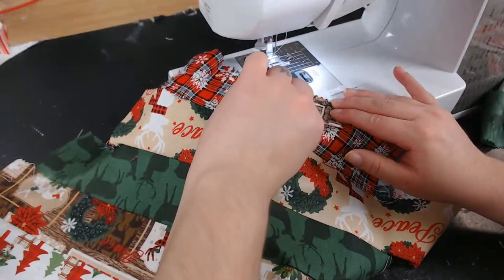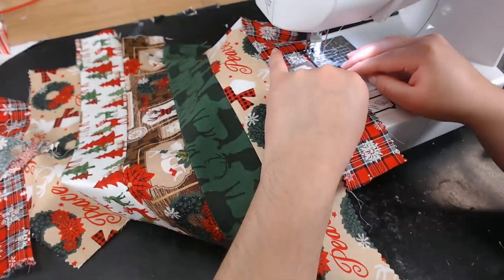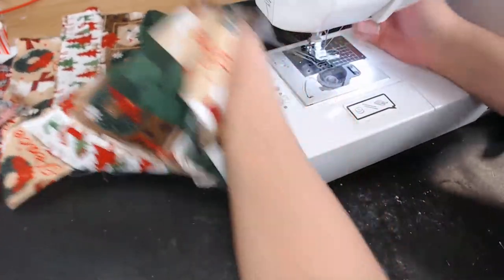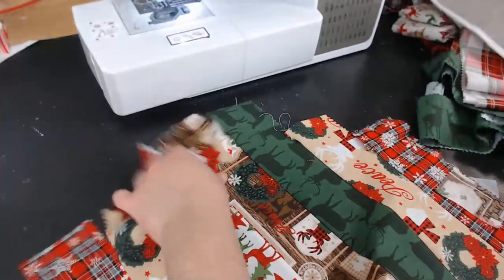The way sewing machines are, though, sometimes the service for this was $80. I could have bought a new one for $160, you know what I mean? But I've come to a point where I'm like, I kind of like this sewing machine. I know this sewing machine. Let me try and see if I can save it. Quick service call. And I'm glad I did. I'm glad this machine is still alive.